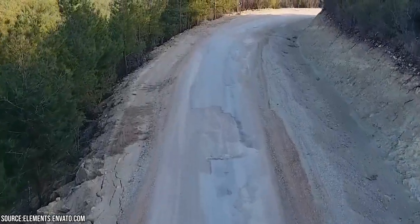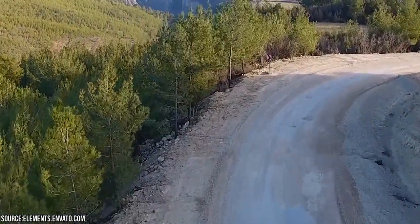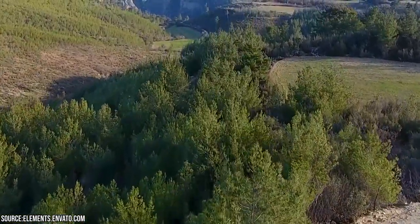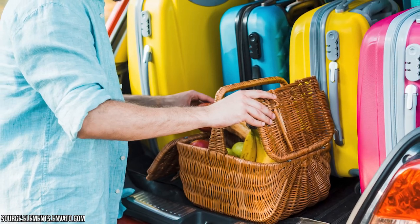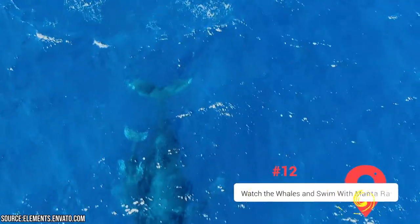It's a two-hour off-road round trip to hike to this beach, and there are no facilities nearby, so bring lots of water and some snacks or pack a picnic lunch. And don't forget your swimsuit and a towel. You'll want to cool off after the long hike. Best of all, since it's harder to reach, it means you might be some of the only tourists on the beach when you arrive.